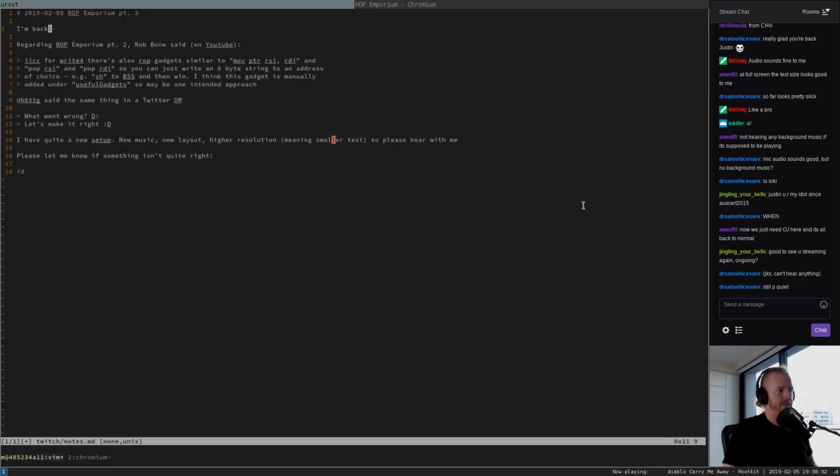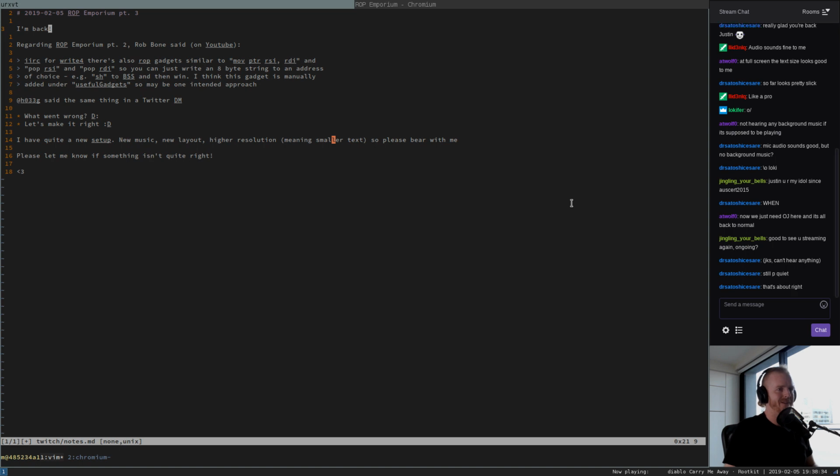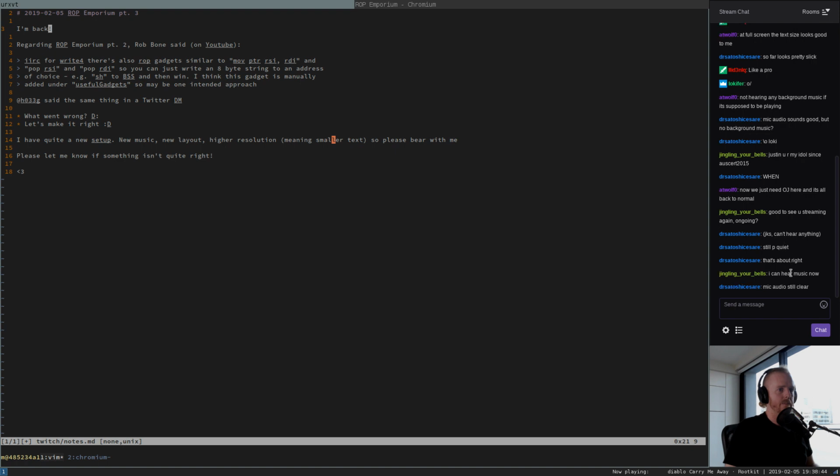I did cop some heat from someone on YouTube for having background music. So we want to make sure people can still hear and appreciate and try and mentally tune it out if they can. We don't want the music to be too overbearing. It's about right. I can hear music. Mic audio is still clear. All right, let's go with this. If about 10 minutes in, everyone's really craving some more beats, we'll see what we can do about turning it up. But for the moment, let's leave it here.